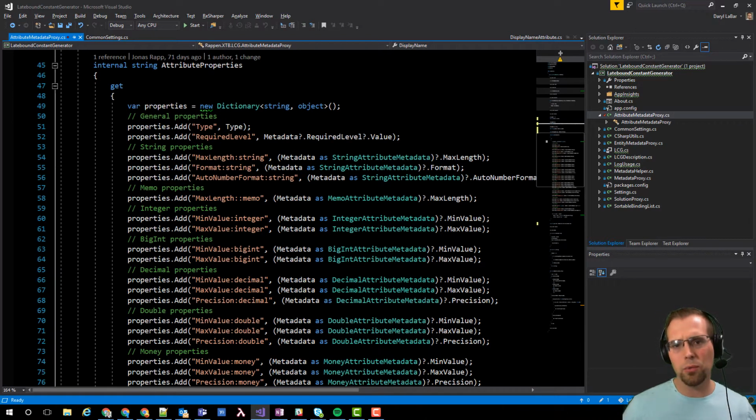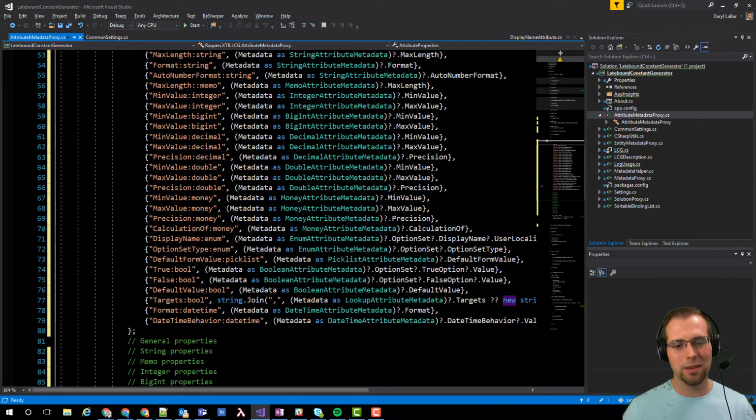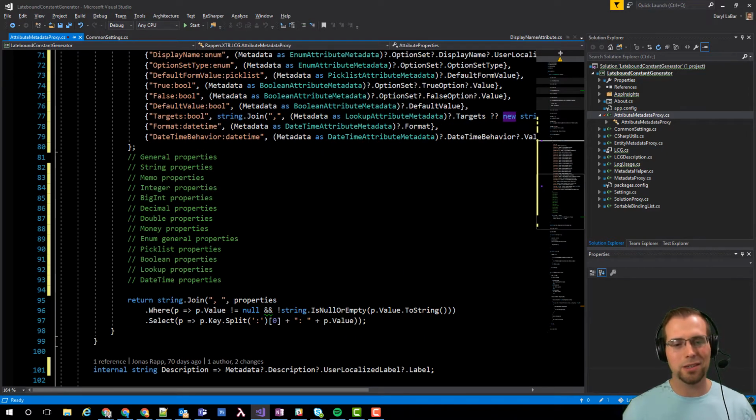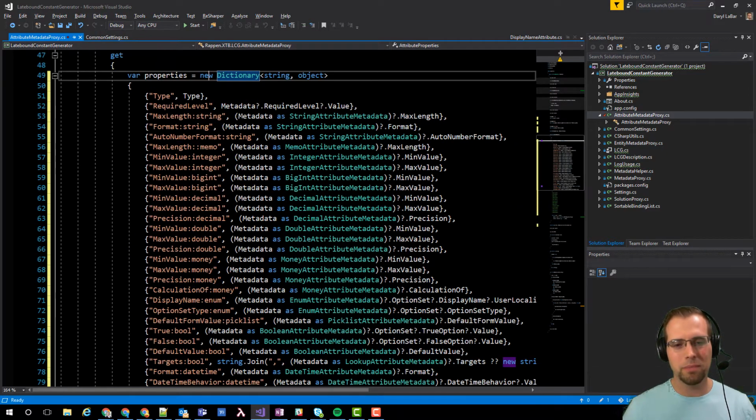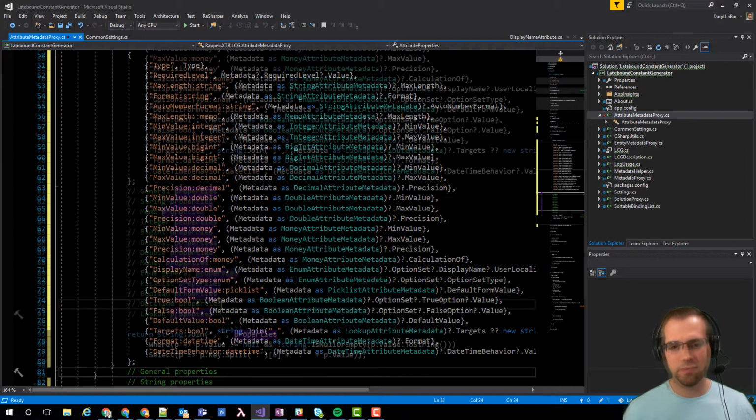The other thing we could take a look at here is property initializers. I like to do collection initializers if I can as well. The interesting thing about that is it gets rid of all these comments because it doesn't know what those are. So maybe the comments should go back in there. So let's go ahead and put those back in, I guess.